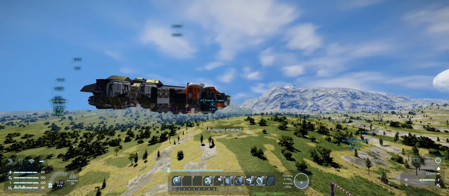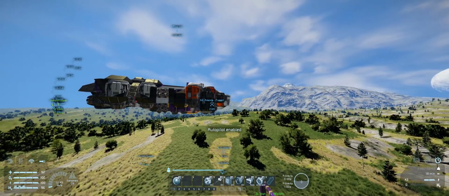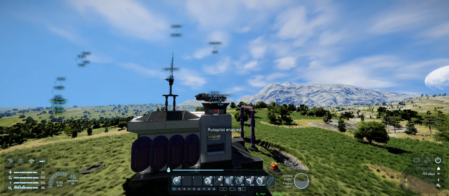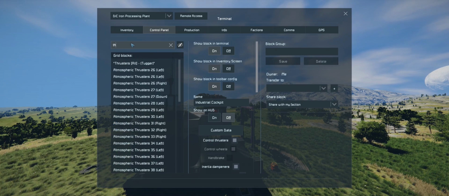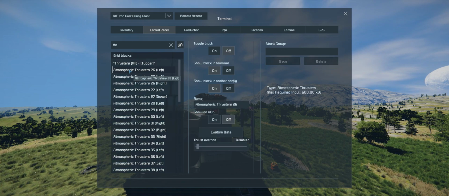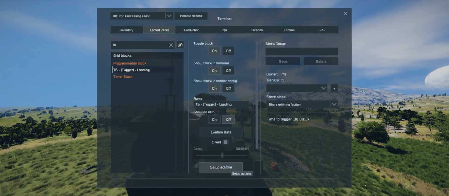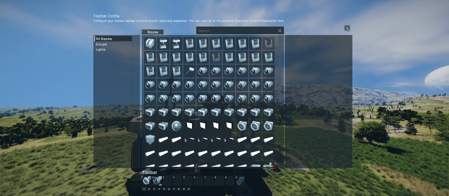Oh yeah, I swapped out and made 2 large thrusters, although it looks like they might be off. I can't see them actually thrusting. Okay, well that worked. Let's just check. Yep, all the thrusters are off. Alright, so essentially the loading timer is ticking down. And that is going to unlock and then turn on the thrusters.